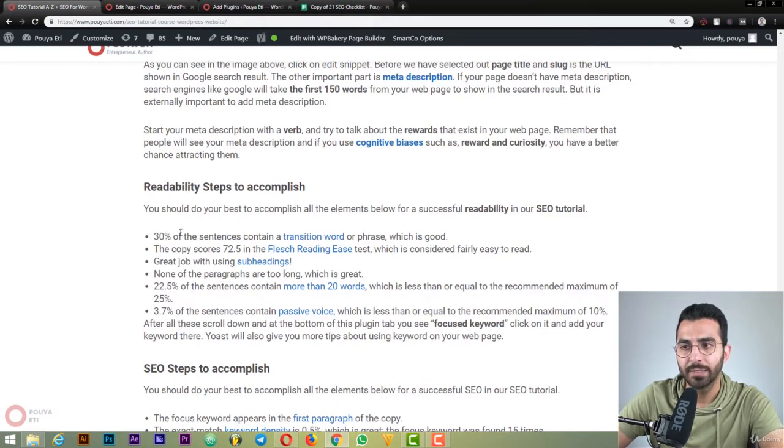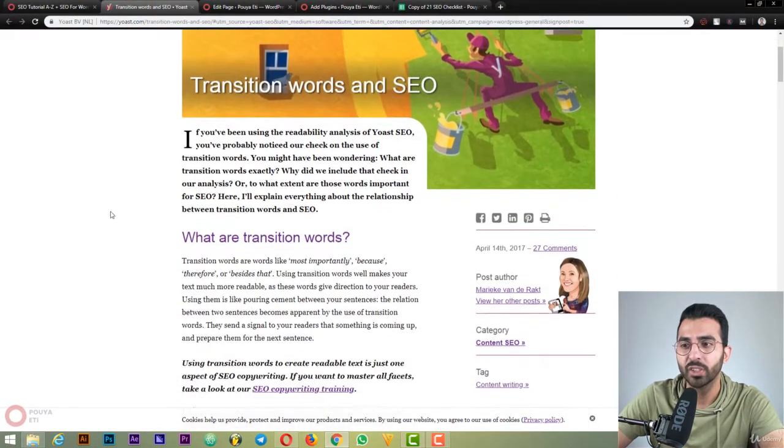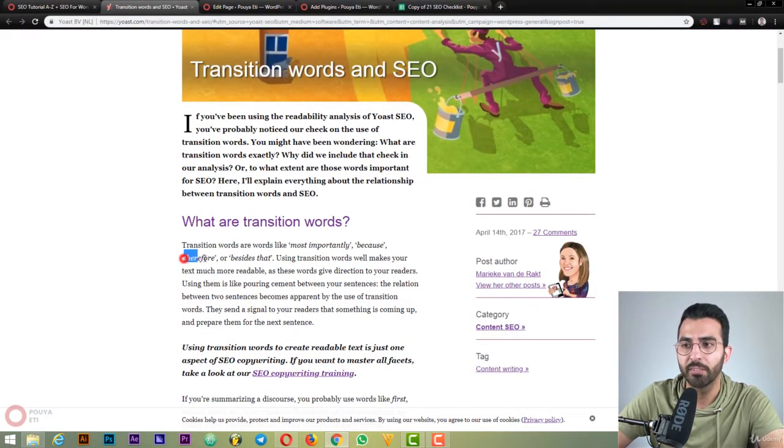At least in your sentences, you need 30% transitional words. Here I have put the link for you, so you can come here and click on it. Transitional words are, for example, therefore, besides, that. These are all transitional words. At least in your text, in your web page, you must have 30% transitional words.